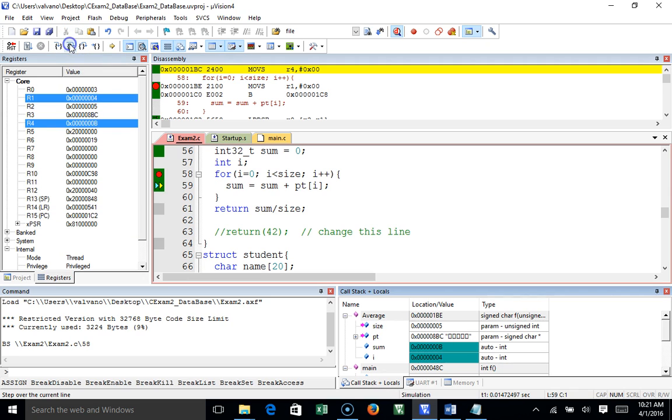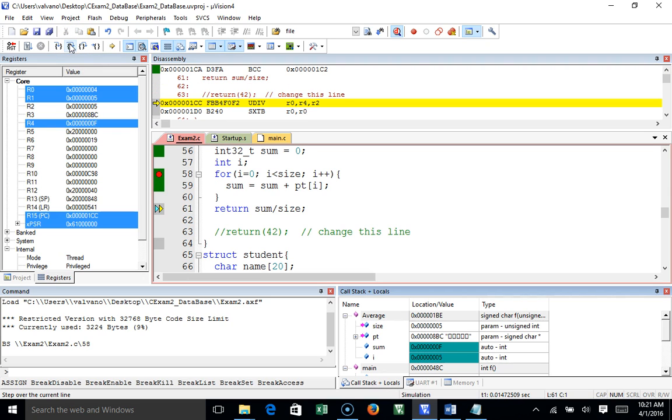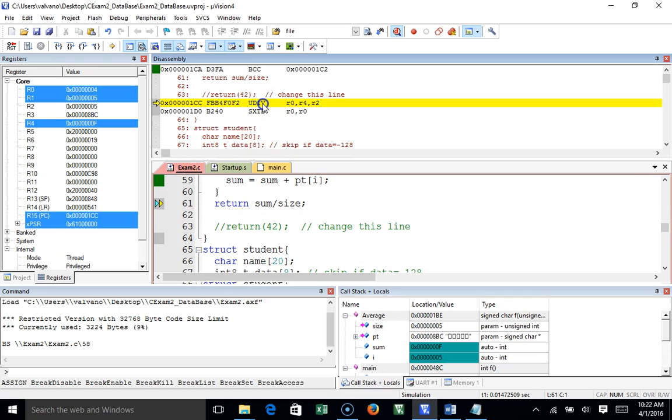All right, so I'm calculating size. Now the disadvantage of this code is I can't see what it returns unless you're smart enough to look at the register. If I single step assembly, what's this, by the way? That's the divide, okay?